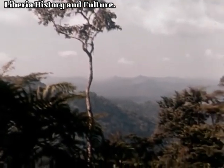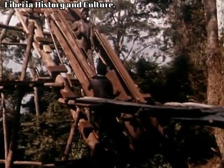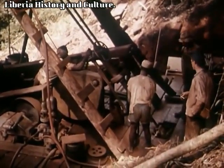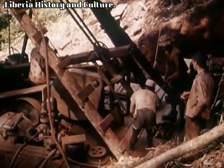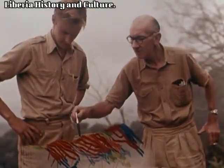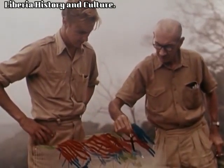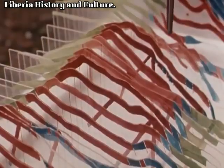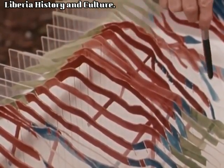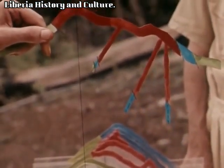On this steep, narrow ridge, drill holes have been placed obliquely from the side into the ore body. It is the Swedish Diamond Rock Drilling Company which does the work with Swedish foremen and Liberian workers. The LAMCO geologist Sandy Clark, a Scot, demonstrates how the main ore body lies bare along the ridge. The red is high-grade iron ore; the blue is itaborite which contains only 45 to 55 percent of iron.